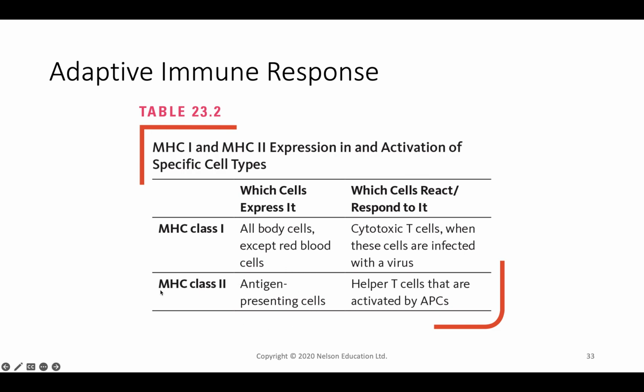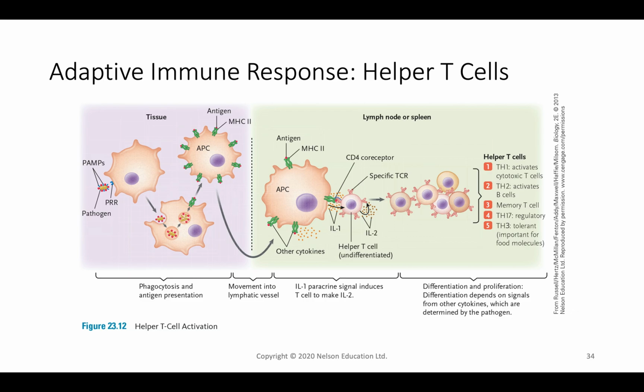So these cells will first take a sample of the foreign invader, kill it, digest it, and then break it down into its antigens, presenting those antigens on the surface of the cell so that other cells like helper T cells are able to react to it and then go out and find the foreign body that is going to be similar to this. Okay, so again, APC stands for antigen presenting cell. Here we're going to have what's called phagocytosis and antigen presenting.